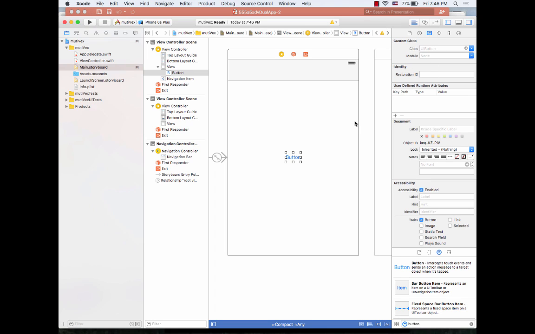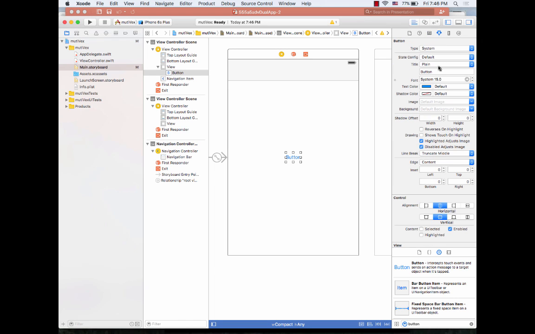Or come back here. I cannot type it, so when this is picked, come back here to the attribute inspector. The button title is now simply button, so I can change it to go to another view. Then if I make it bigger.